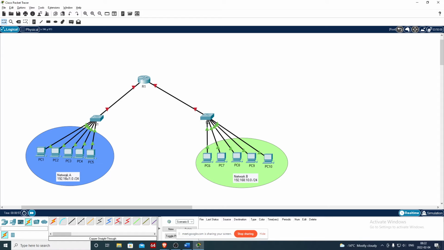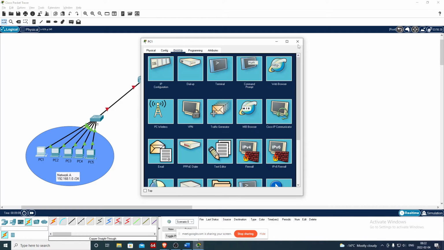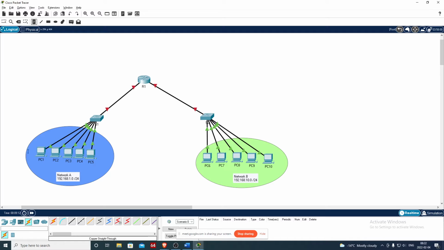Now, let's assign some IP addresses to these devices. 192.168.1.5. The gateway is 1.1. So this is 5. So let's put it in here. Dot 5. This is dot 10. This is dot 15. This is dot 20. And this is dot 25. So let's say this is the IP address we have in our network. I put it in here so you can understand, because for me, I know how networks work. I'm trying to make it as clear as possible for you guys to understand it.